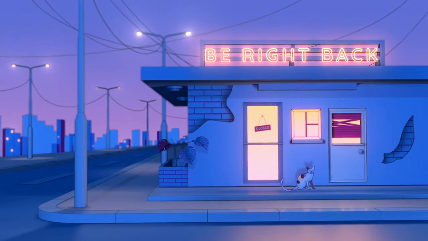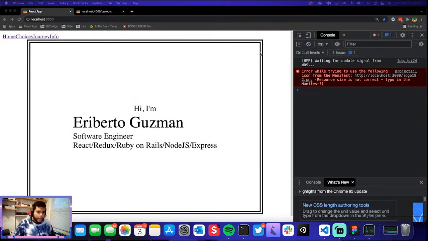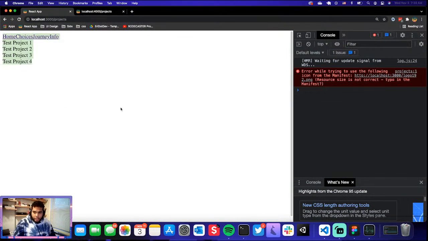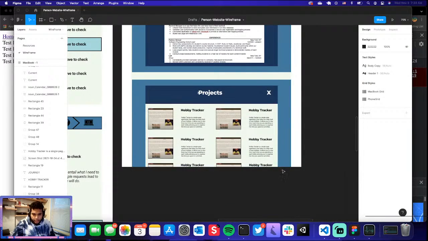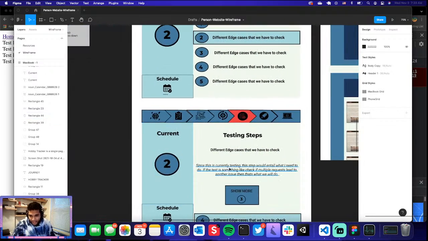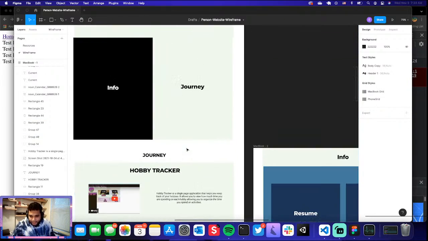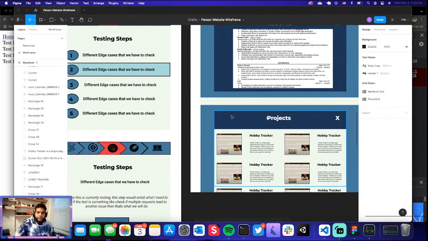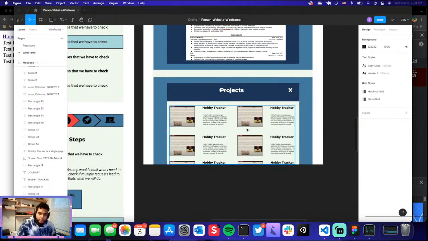All right, let's keep at it. Where was I? Good, projects are showing up, so let's go back to the wireframe. I like this. Even though I don't like the color scheme I chose, I do like this portion of it.